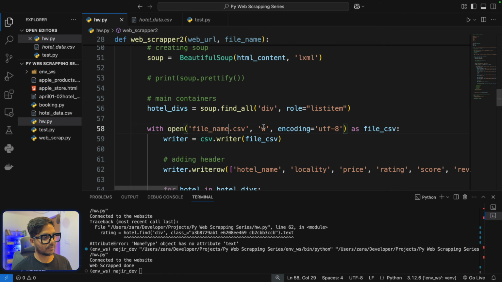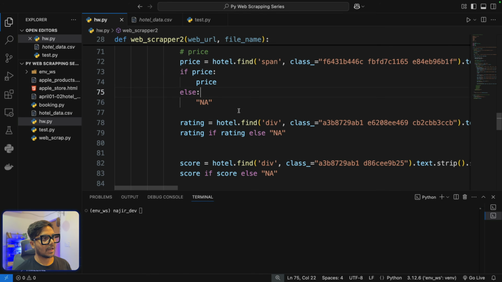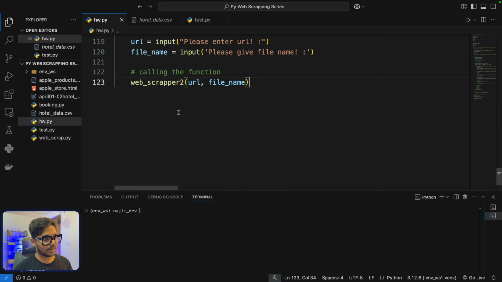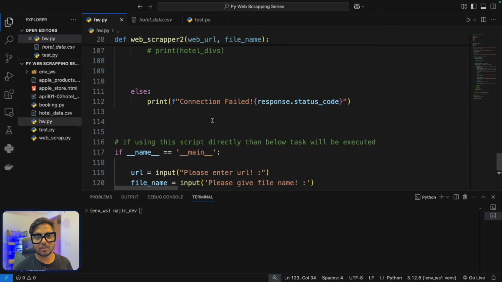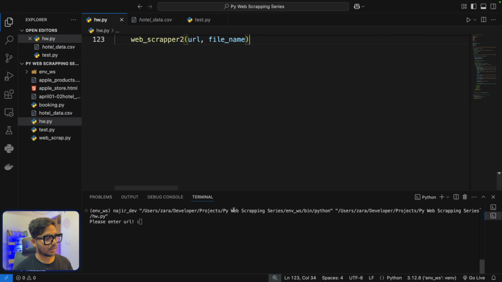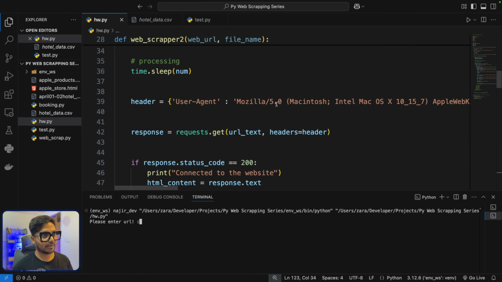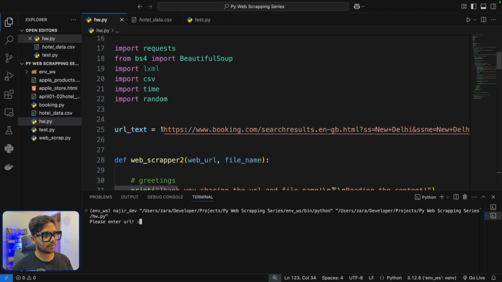Let's go ahead and try if everything is going to work or not. First clear everything out. So we have done everything right now. Again, you can go through the code step by step. So let's say run in terminal, and it's asking for the URL. Let's get the URL, which is already in this file. For now we will test a different URL in some time. So let's first use this URL.